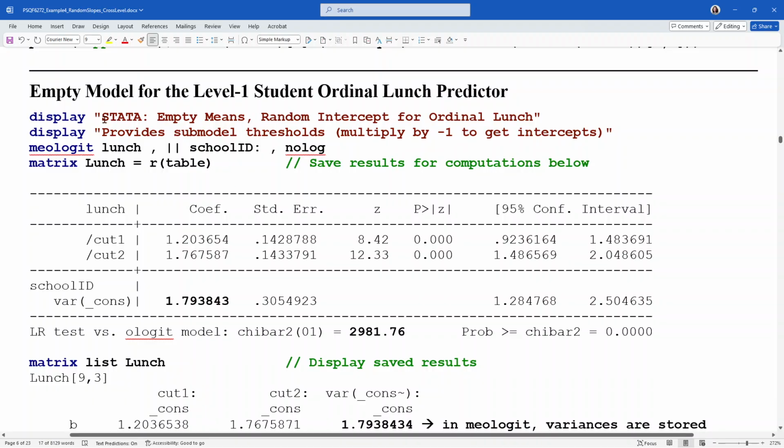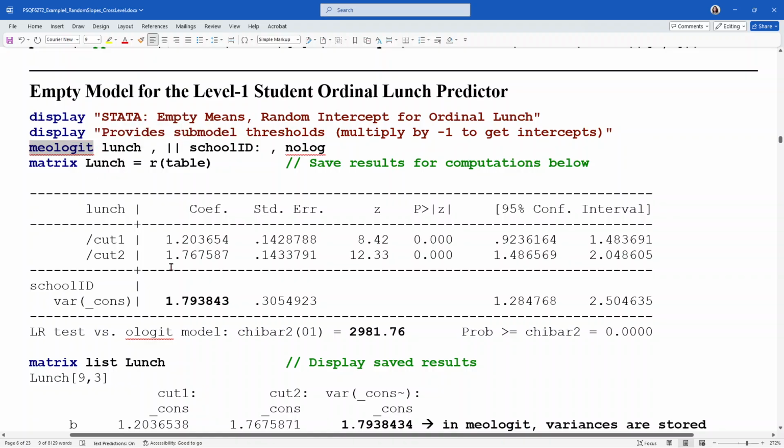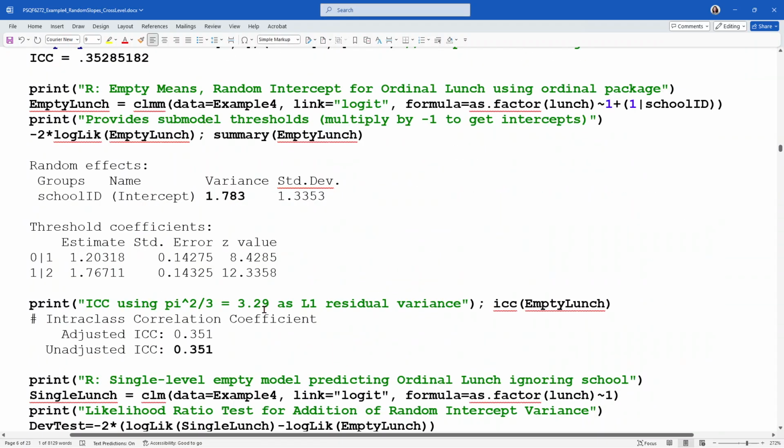Well, in your situation, this is treating school lunch as an ordinal outcome for the purposes of computing its intraclass correlation. So this is a cumulative logit model instead. Last time we saw a binary one, now this is upping the ante a little bit. It's MEO logit in Stata as a command, but since they're not here, skip that. In R it is in a package called ordinal, a function called CLMM, cumulative logit mixed model. So all you need to tell it is what your link is. We're in logits rather than probits.